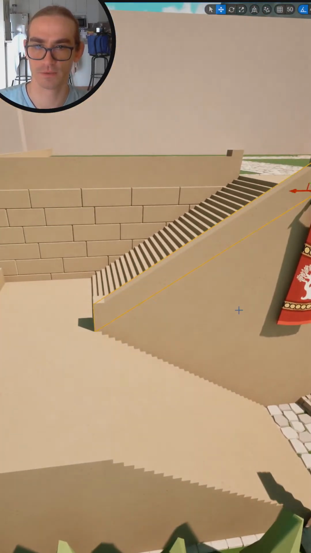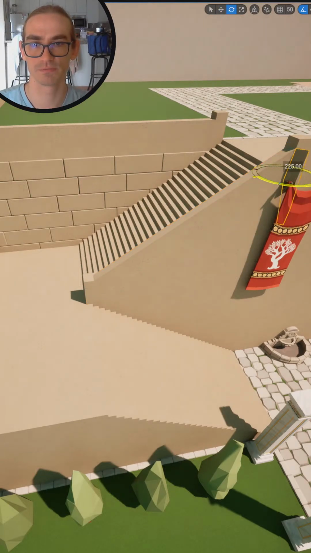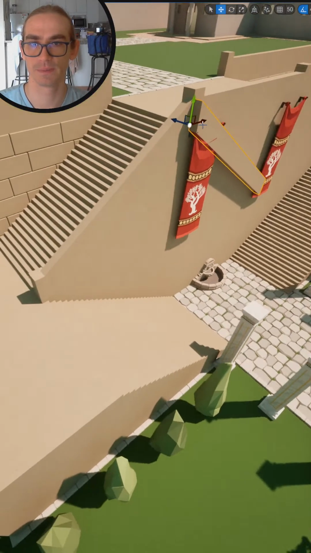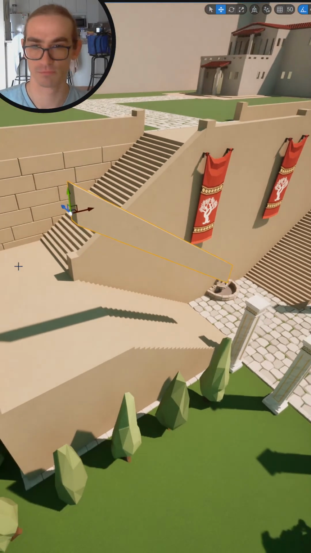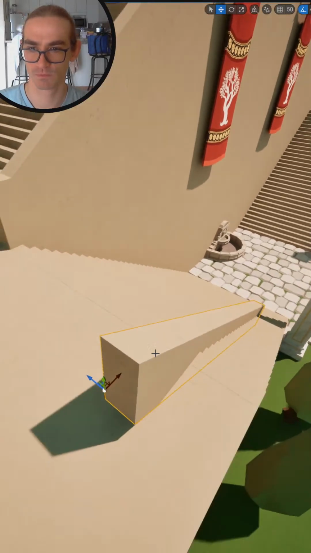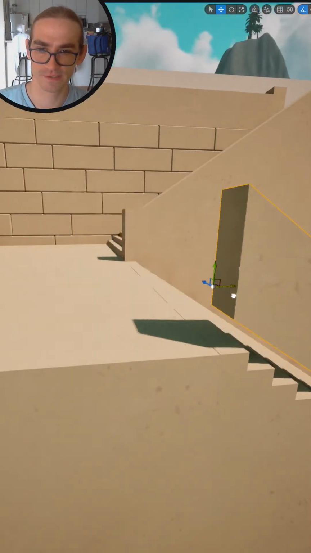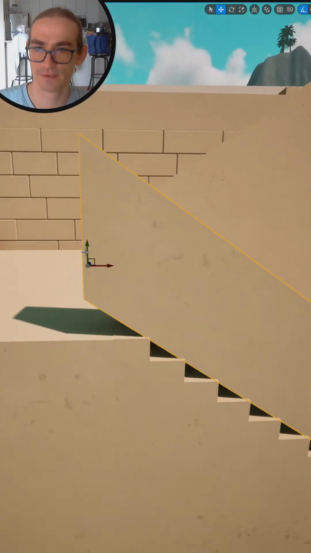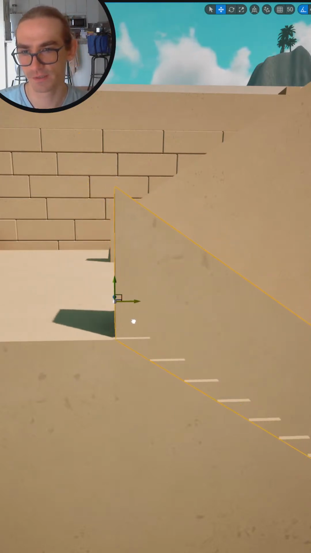And hopefully this one I can simply just go like this and push it somewhere here. I think it's the same length. If not, I can change it.